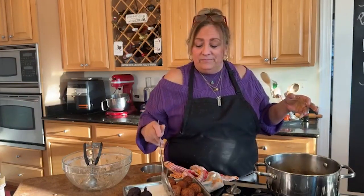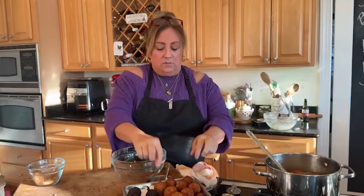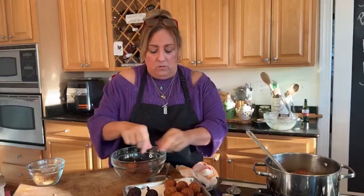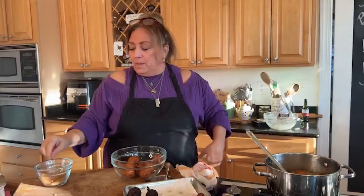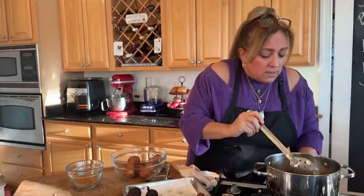This is what we're going to do now. These are drained on the oil. And put these in here. Now, what you do is you let them cool off so you can touch them. Let's get these out.